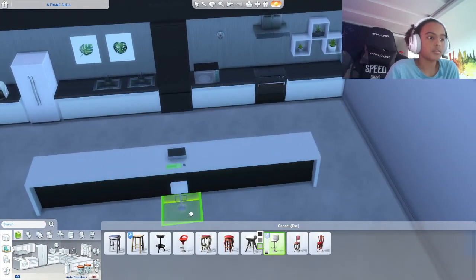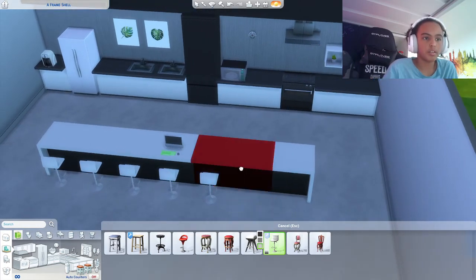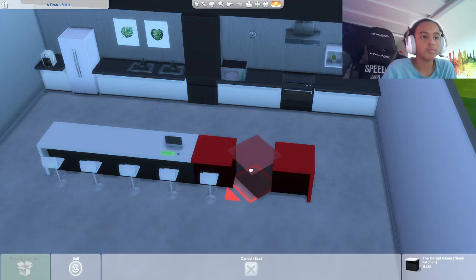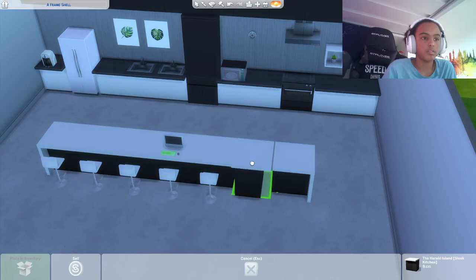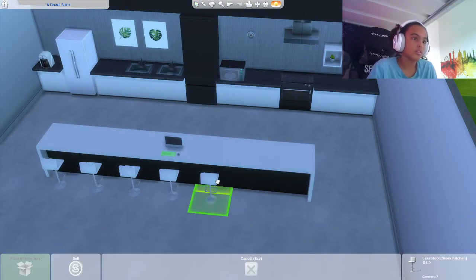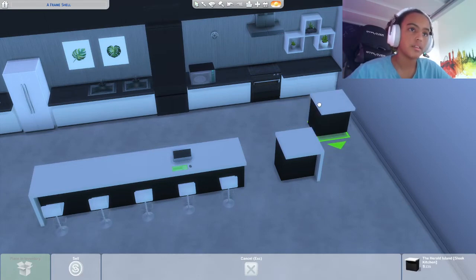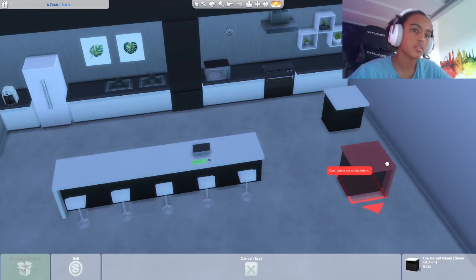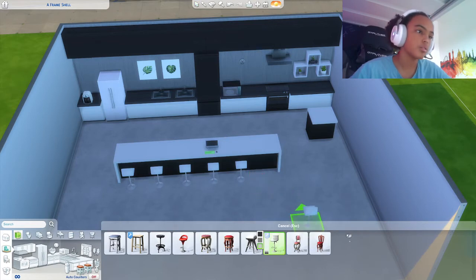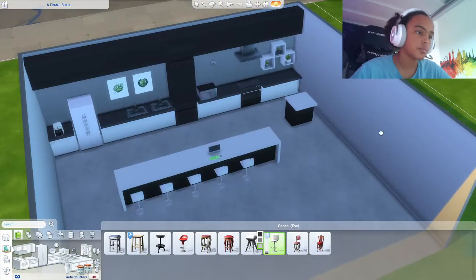How come it won't let me place them now? That is complete bollocks. So I can place them on here, but I can't place them over here. That is the most rubbish I have ever seen in my entire life. Okay, what if we rotate these? Will that help? No. Okay, this is really confusing. Okay, why is it not letting me do this? This is sometimes why I didn't like CC. Because sometimes it doesn't work. Now will it let me place it? It won't because it's a corner piece. But I can place it over here and it was completely fine. So can anyone explain why this game's taking the piss out of me? Nope.